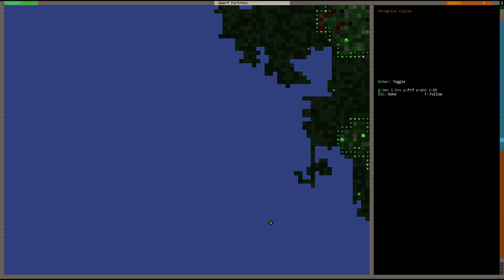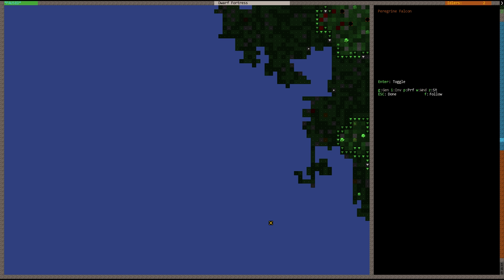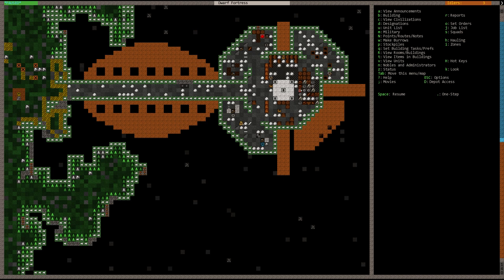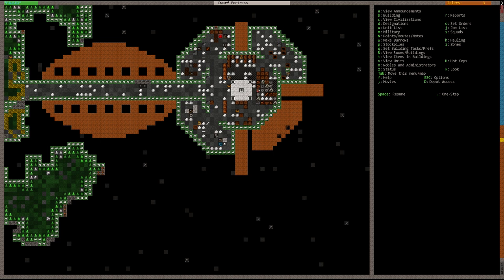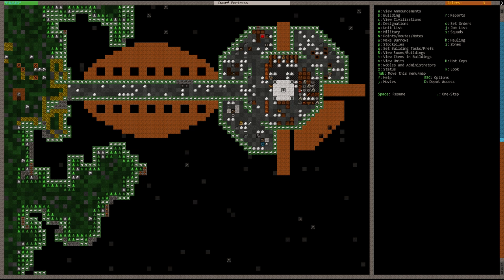Let's go ahead and check that out. A small bird of prey that is capable of great speed. And they dive on unsuspecting vermin. She is gigantic. Her feathers are brown. Her skin is brown. Her eyes are black. So very cool. There she is right there. Peregrine Falcon. Alright, so two new migrants, one additional miner for the fortress. I hope you brought your pickaxe.